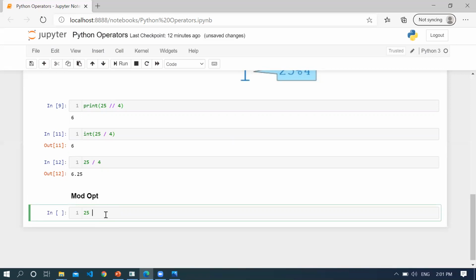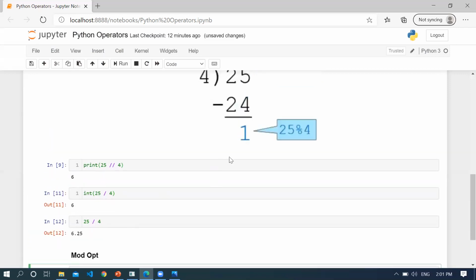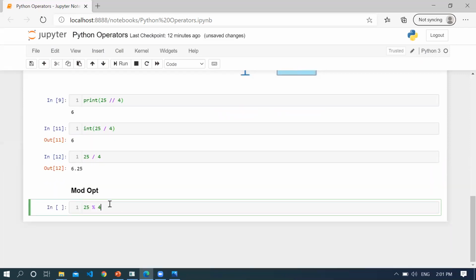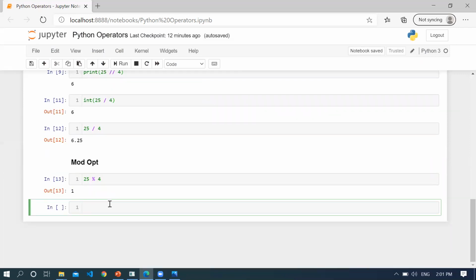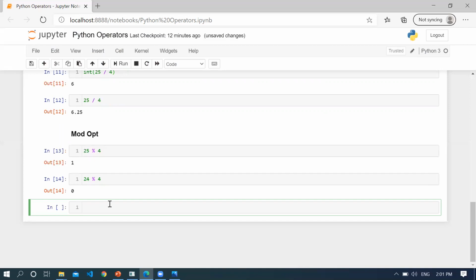This mode operator basically determines the remainder. For example, with 25 and 4 the remainder is 1, so it will give me 1. If I use 24 with the mode operator and 4, what will be the remainder? The remainder will be 0.